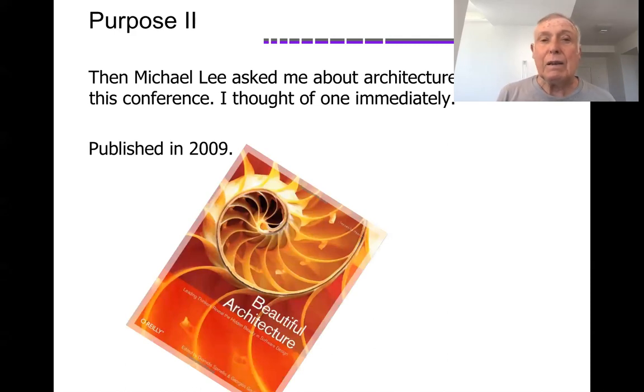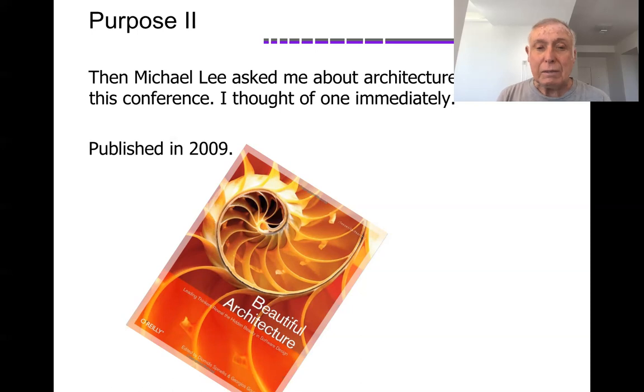Then Michael Lee, who again everybody knows from Model Integration, asked me about architecture experts. He, I believe, is doing some work in respect to the history of Mellor and who's good at architecture and so on and so forth. And when he asked me that question, I thought of one immediately. That person is named Diomedes Venelis. He works at the Athens Business University. That's not the exact title, but that's roughly the kind of area that he's working in.